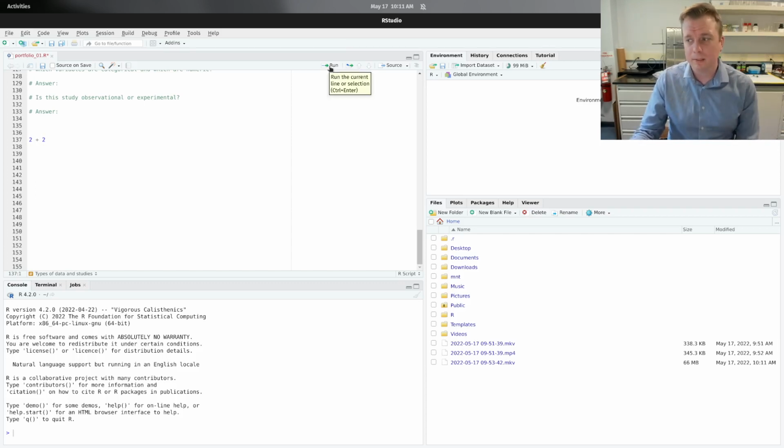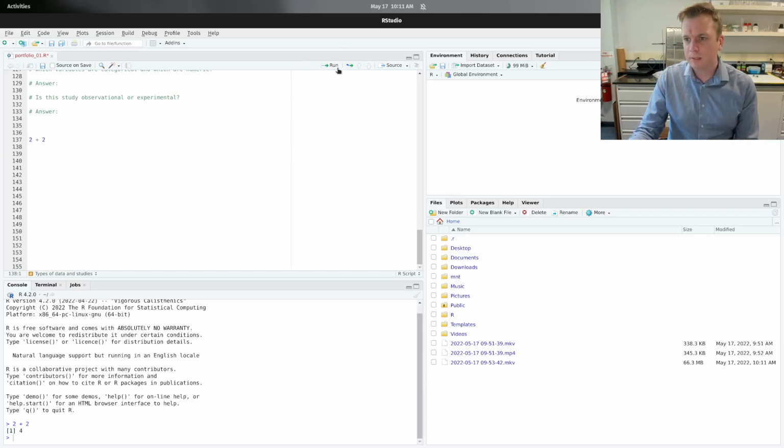If I have the cursor right in front of the 2, and then I click run, something happened in the bottom left. So bottom left, this is our actual R console. This is actually R working in our computer. And what this did, when I clicked run, is it sent this command, 2 plus 2, down to this bottom left console, and it ran it.